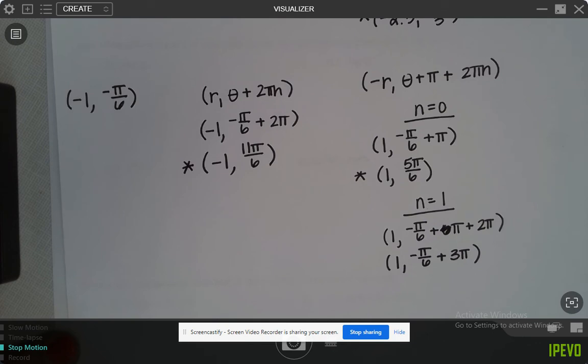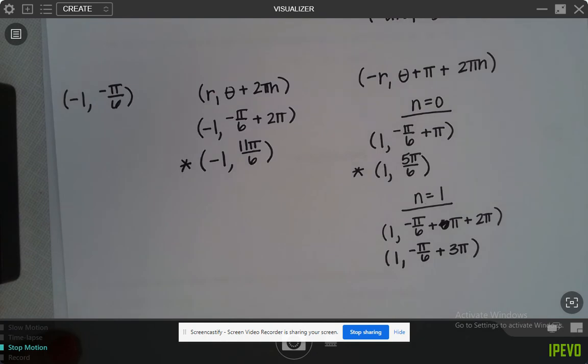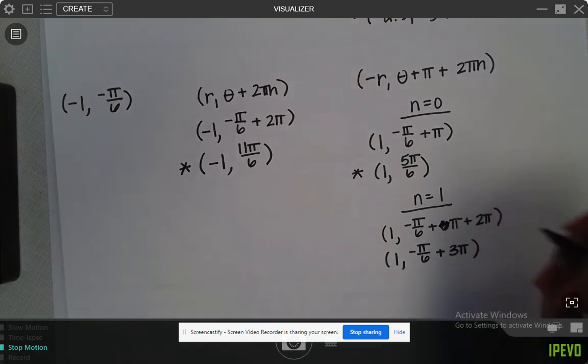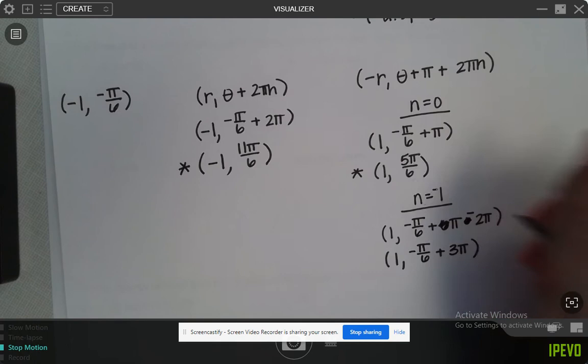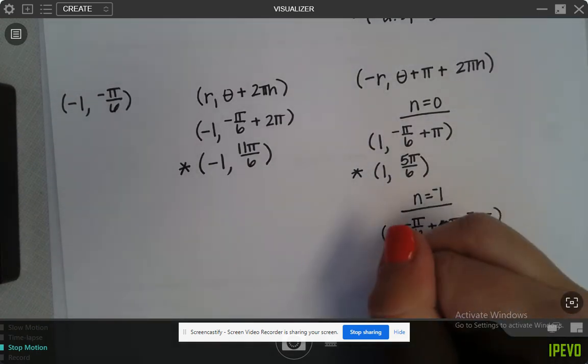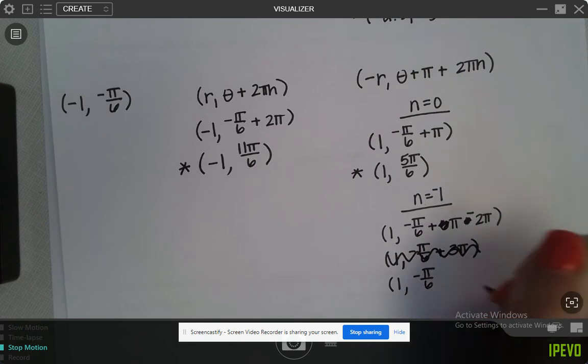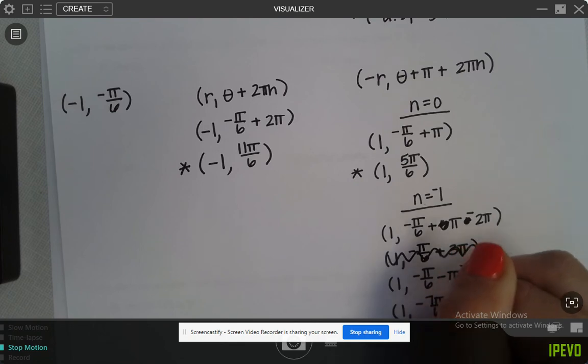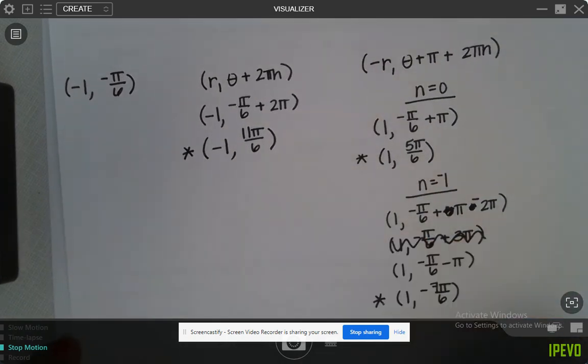What's 3 pi? This one doesn't work, does it? Oh, we should have subtracted. Is that what you did? You said -1? Did you know why, though? No. The reason I said -1 is because they were both negative, and I thought it would make sense to subtract pi. But what are you guessing? -7 pi over 6. Why is it -1 now?